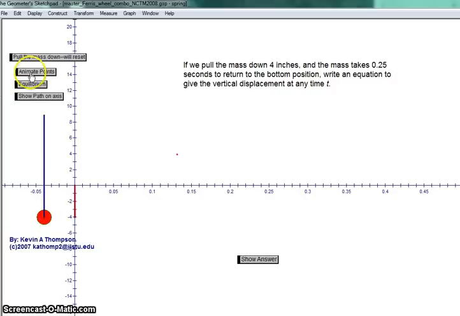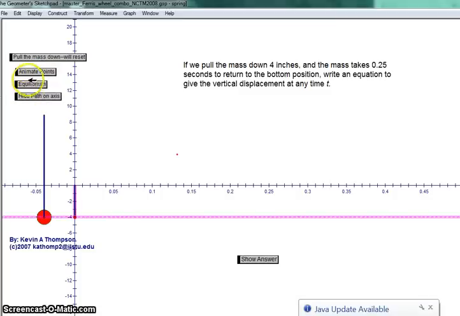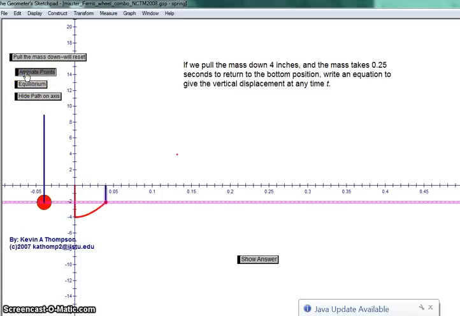So looking at this, we're going to watch it go up and down. So I'm going to have it move. The spring is going to go up and then down again. So we have what's called equilibrium when it's here, kind of like at the midline, and we have the mass pulled down, which is at maximum positive displacement. Okay, so we're going to pull it down, and then we're going to let the spring go, and the spring is going to bounce up and down. So we're going to animate this and see the path it takes.